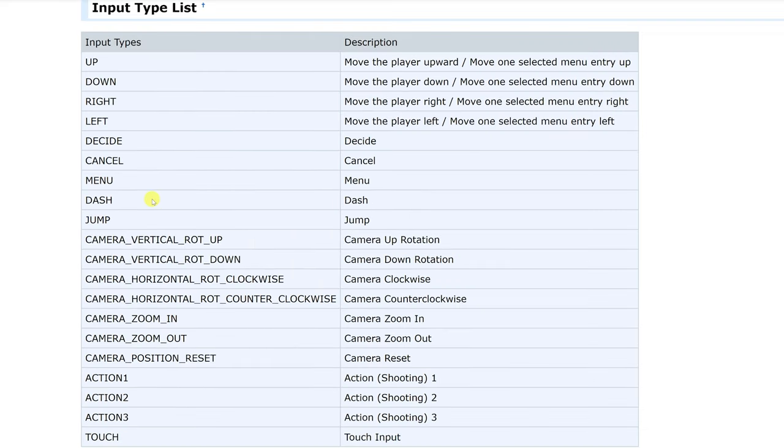Now again, even though we have access to all of the keys on a keyboard, we can't make them all do unique things just yet. Right now, we can only assign them to these exact input types. As of version 1.2, you can't check to see if the H key, for example, is pressed in your project, but you can assign the H key to the jump action, and you can check to see if the jump action is being performed in your project.